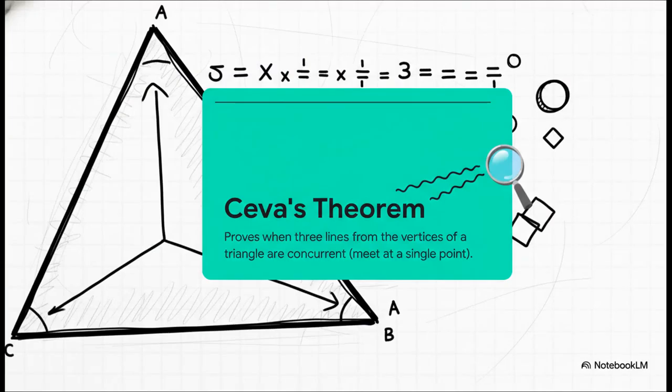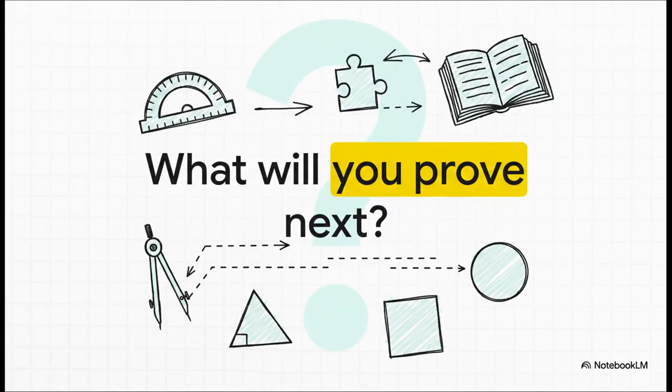For example, once you master basic proofs, you can start to understand these incredibly cool and elegant ideas like Ceva's theorem. It uses simple ratios to prove when three lines inside a triangle all meet at one single point. It's this beautiful piece of mathematical logic that starts with the exact skills we just practiced. So the system is all yours now. You have the rules, you have the tools, and you have the game plan. Proofs aren't a mystery anymore. They're just a puzzle waiting for you to solve. So the only question left is, what will you prove next?